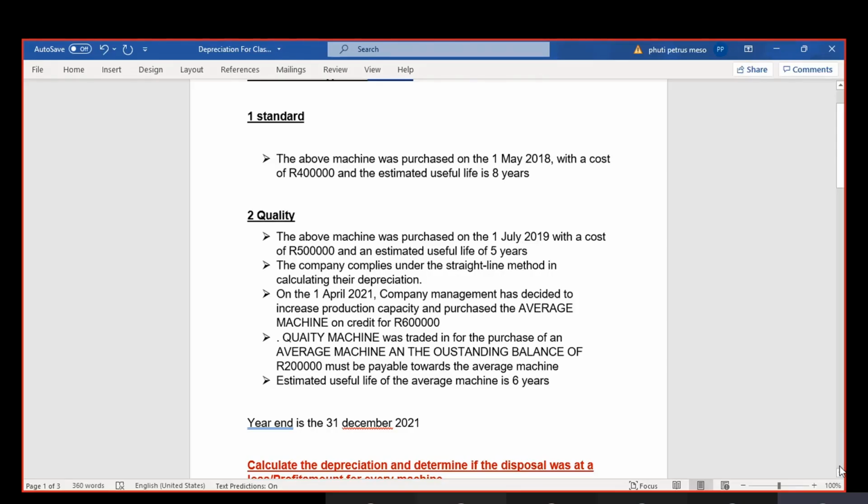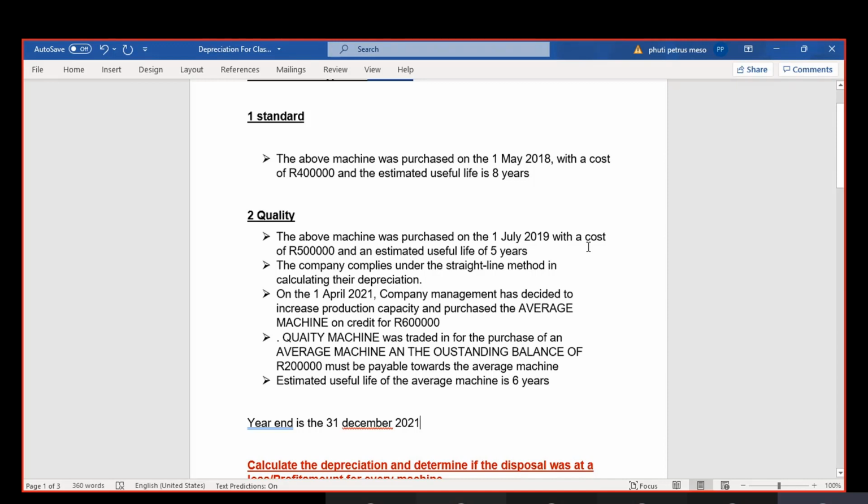I've developed this question with regards to the prior learning units that we did regarding the PPE and the depreciation part. I just want to test if you guys understand the depreciation. And to my understanding, it's not going to get tricky as compared to how far I've got in terms of developing the content. But anyway, I call it the basics, where you can start and end the understanding of your own depreciation. Okay.